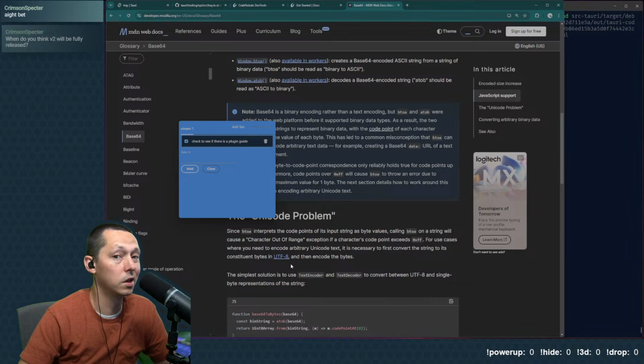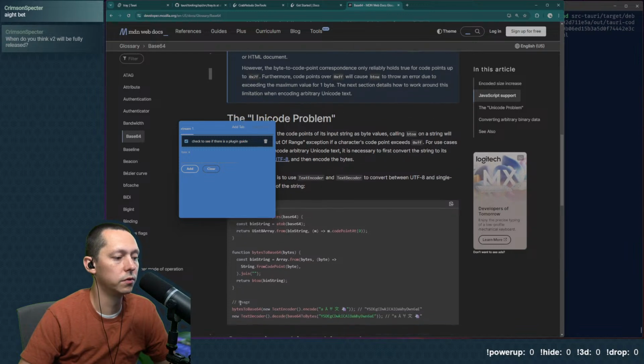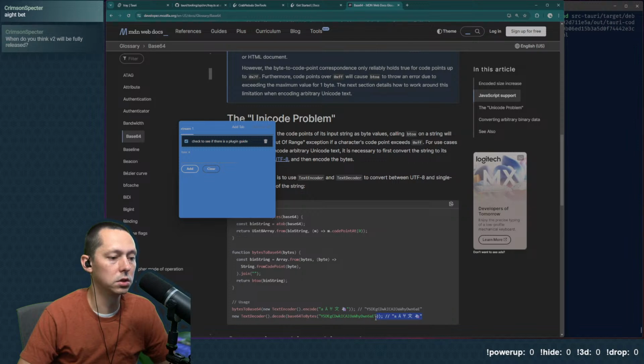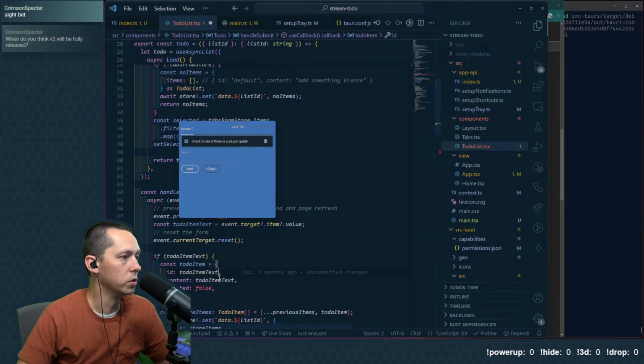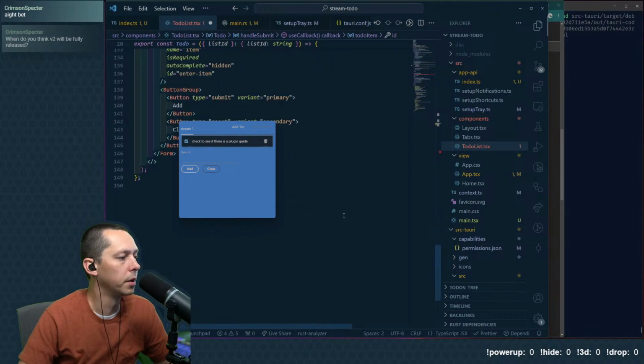If we're going to be in UTF-8, we're probably going to want to just deal with it up front. So we can go from base 64 to bytes, and then bytes to base 64. And see, that's going to then deal with these odd or otherwise like emojied versions of text.